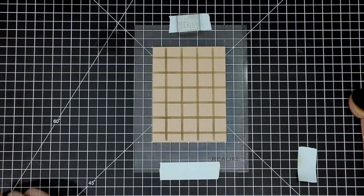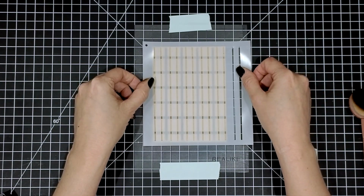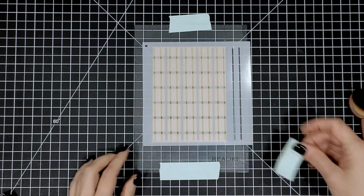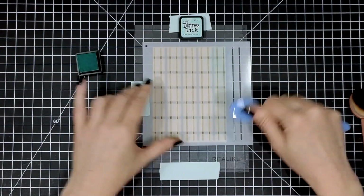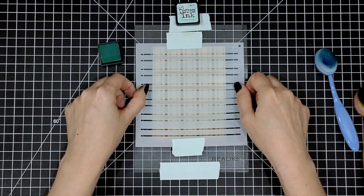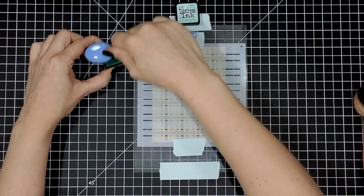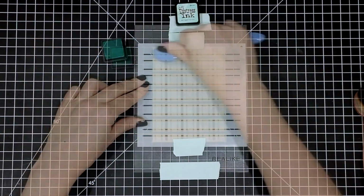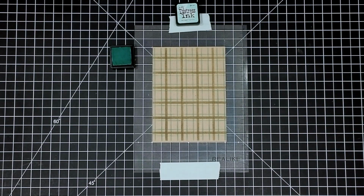Once those are done, I'm going to come in with my smaller stripes, line up the center of those big stripes with my stencil, and then come in with some Tumbled Glass to create a really pretty blue. I like the combination of the blue and the brown on this craft cardstock. It just turned out really fantastic, almost like a flannel shirt. And there we are. Here's our finished plaid.